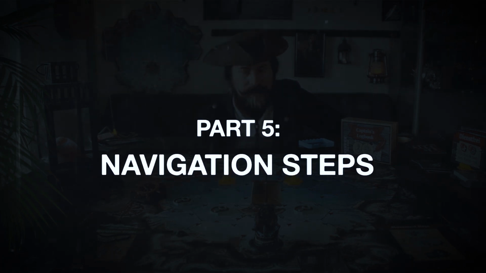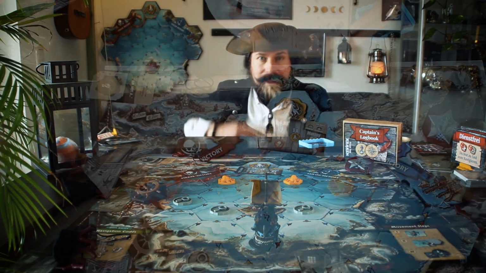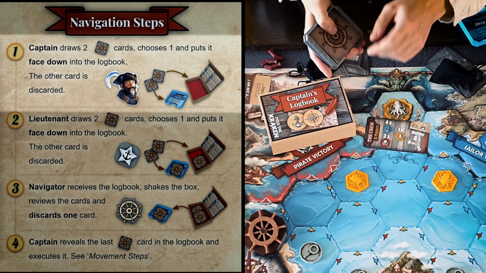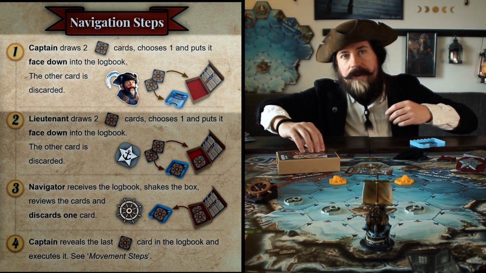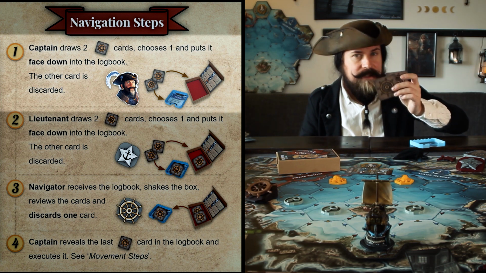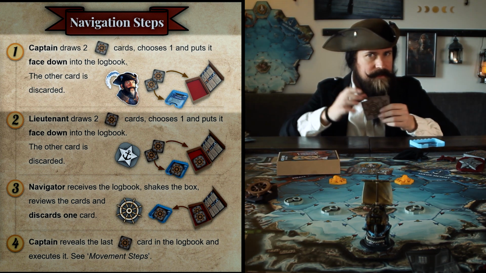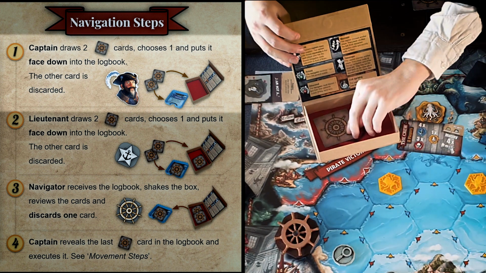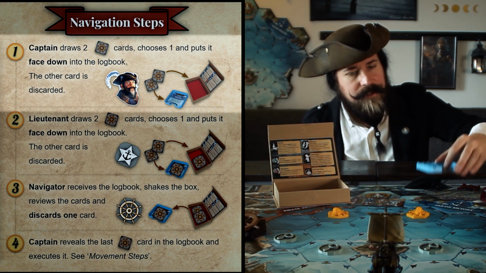Part 5. Navigation steps. The navigation of the Instable is executed in 4 easy steps. Step 1. Give the captain the 2 navigation cards from the map archive. Now the captain may have a look at those 2 cards. These cards are top secret and the captain must hide them away from the eyes of the other players. The captain chooses 1 card and places it into the captain's logbook. The other card the captain discards into the deep sea.